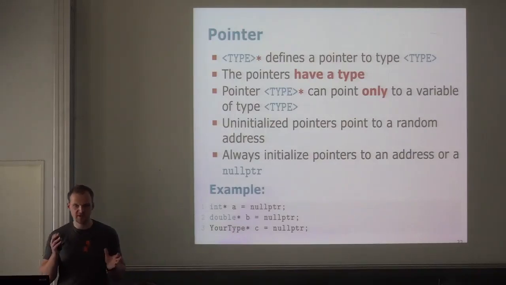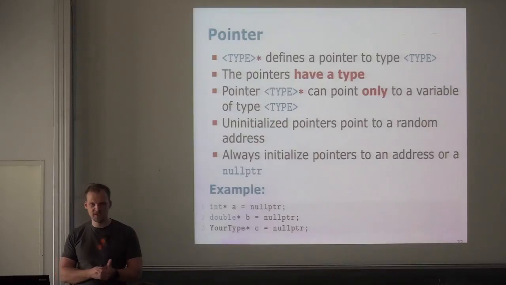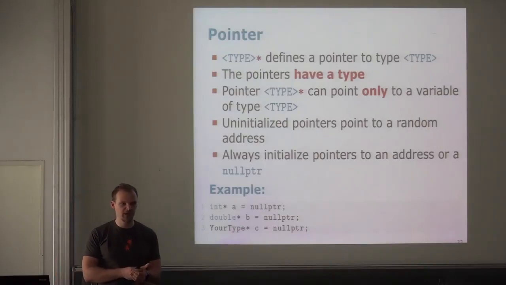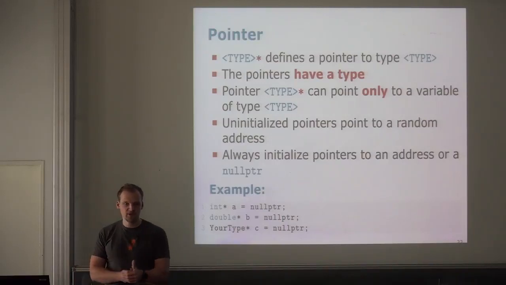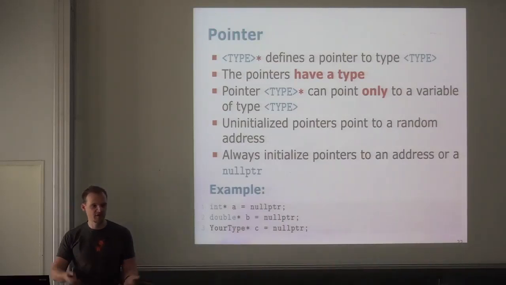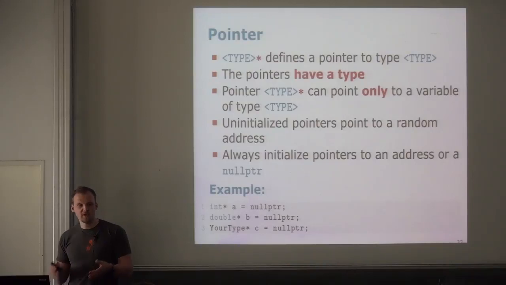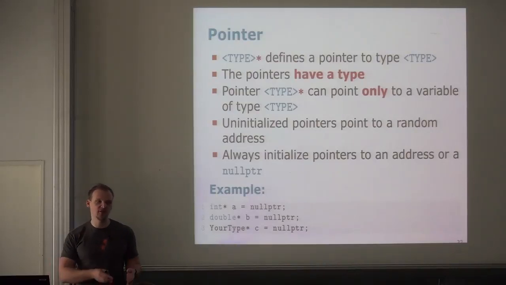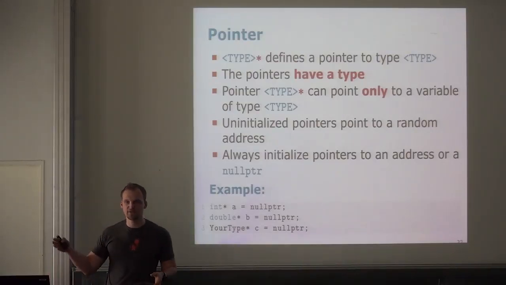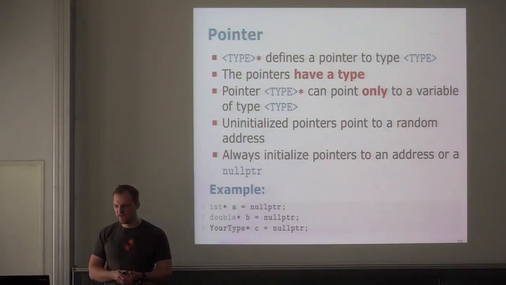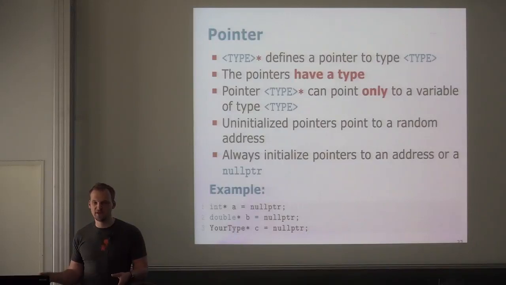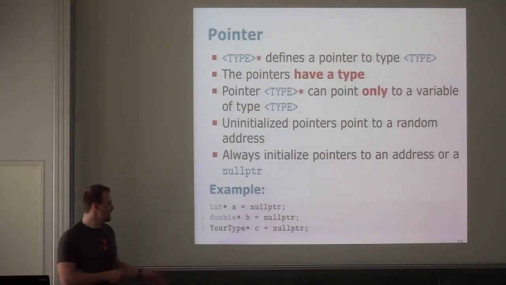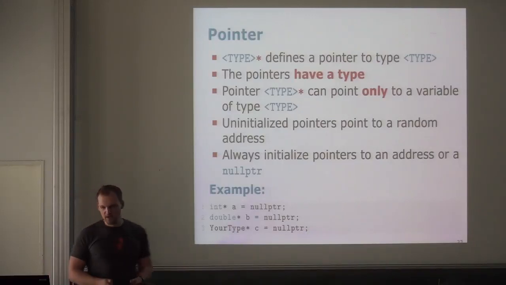The good part is that there is a helpful pointer, the null pointer, and it just points to a place which you cannot use. Whenever you try to use a pointer that points to nullptr, you get a segmentation fault. So your program fails, but at least it fails. At least you know you've done something wrong, and it doesn't use some value silently. So whenever you create a pointer, if you don't have anything to initialize it with, use the null pointer.